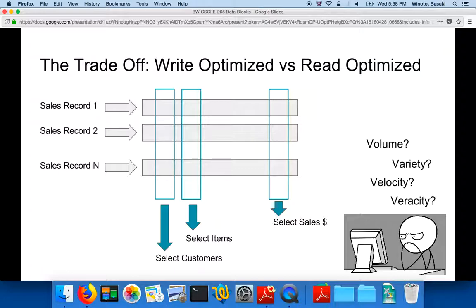But then on the read side, on the analytical side, the way we take data is by query. We want to query the data set, and the query is commonly done by selecting on specific columns. So, for example, if we want to analyze the number of customers, or certain customers with certain criteria, then it would be a column operation as opposed to the original raw data, which was recorded on a row basis. A lot of questions there, and I think IBM, with the four V's in thinking about data systems, always raised questions around the volume, variety, velocity, and veracity of the data.